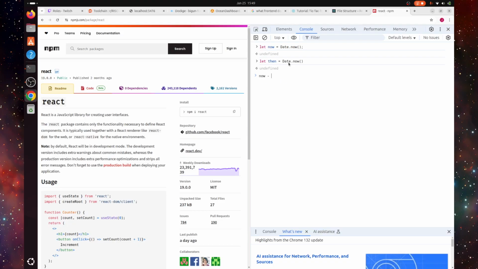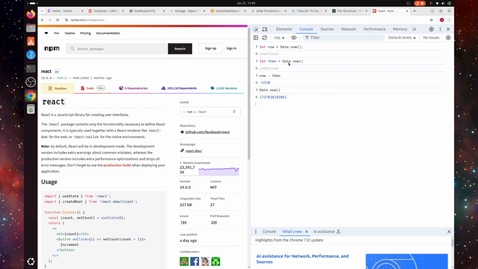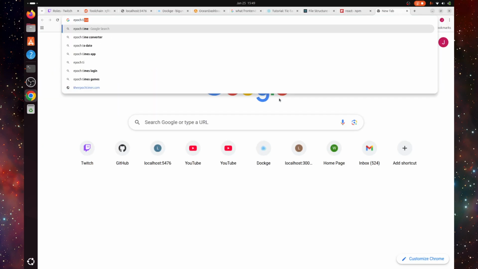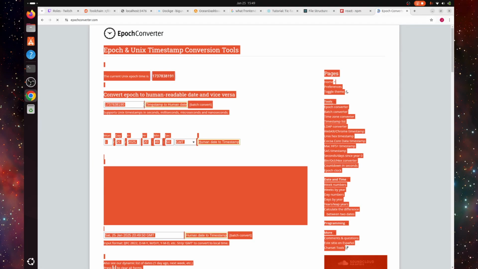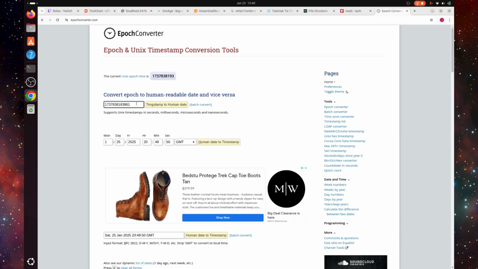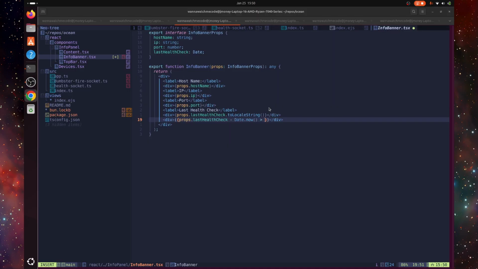Let's do now minus then. Okay, is that seconds? Let's go epoch time converter. That is milliseconds, right? In milliseconds.